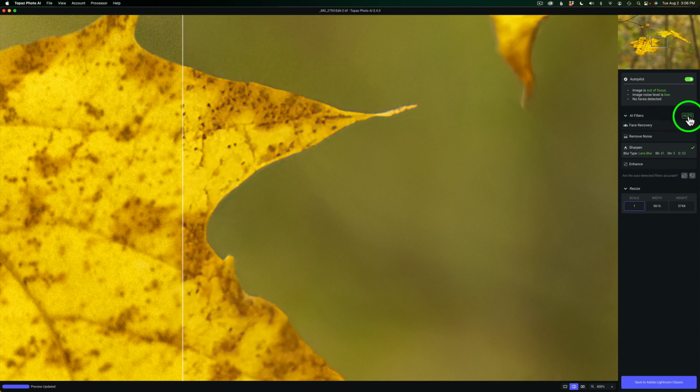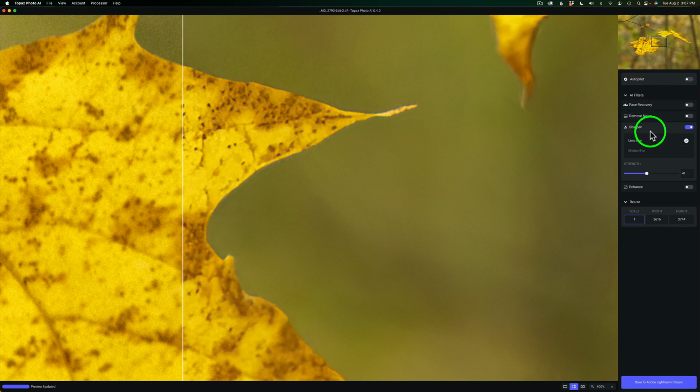Now, if I shut auto off here, see where it says all filters. And if you click this little caret here, you can collapse this or open it up. If I shut auto off, it's going to let me make my own adjustments. Right now, it's not letting me do anything in here because I'm in autopilot, right? I'm going to shut autopilot off. And now when I open up the filters, you'll see there's all my filters. Now, sharpen is opened up, and you'll notice it's turned on because the autopilot turned it on. But once you shut autopilot off, you have complete control of the entire process yourself.